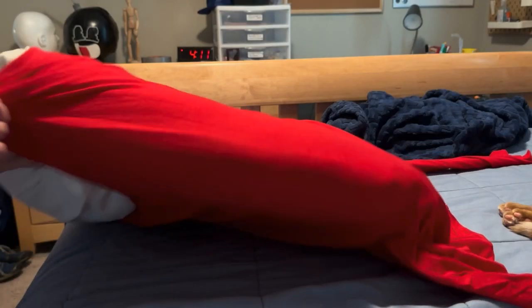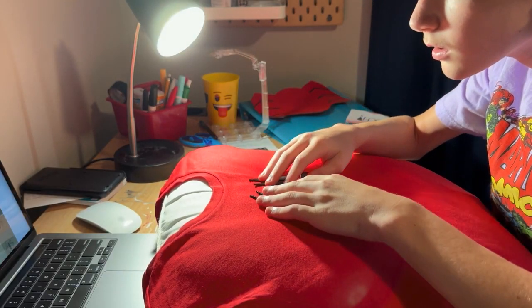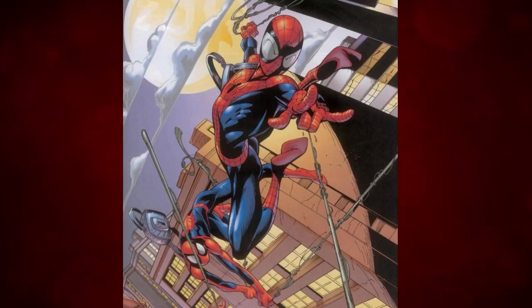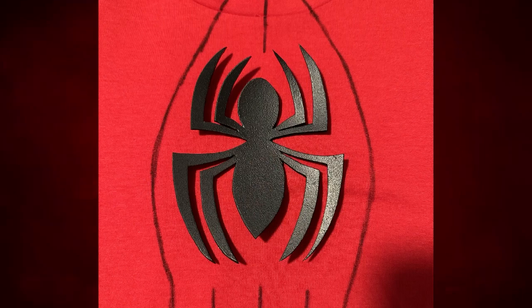So, to start off with the shirt piece, you need to put your shirt over top of a pillow. Then you're going to draw a tiny dot onto where the front logo is going to go. Then you're going to lay the logo over top of the tiny dot, and then you're going to draw the first few lines around the logo. Mark Bagley has a specific design choice that I really like in how he has the spider logo not connecting to the webs, which is why you want a gap between the front logo and the webs.